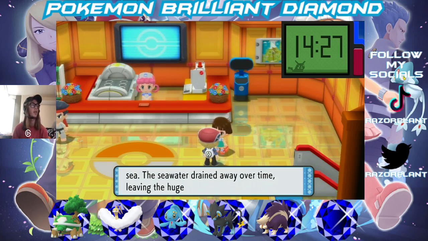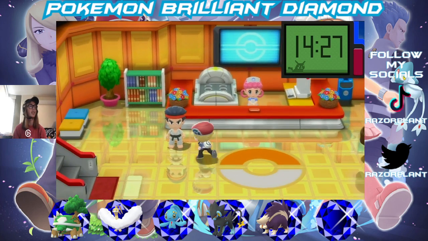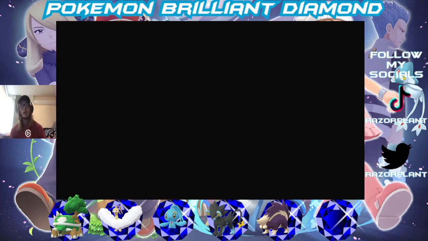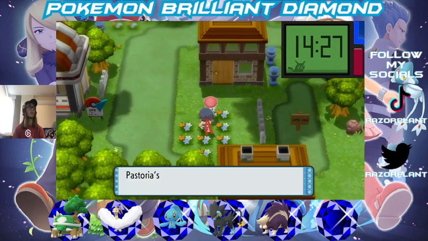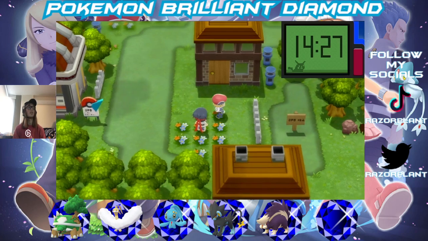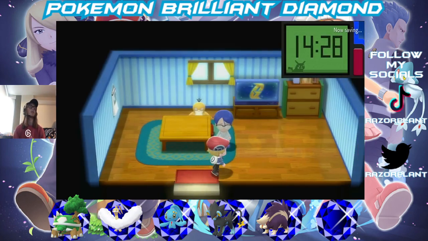Part of the sea. The seawater drained away over time, leaving this huge marshland. That's why they say there are rare Pokemon that you can only see here. Great Marsh is vast. How vast, you ask? Take a look from the observatory and you can see it for yourself. I actually do want to see if it looks much different in this game or not. It's like breathtaking in a weird way. It's hard to explain, you know what I mean though. Maybe I will, but probably not.